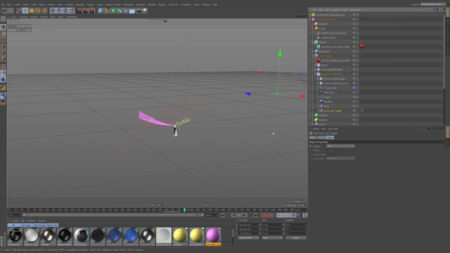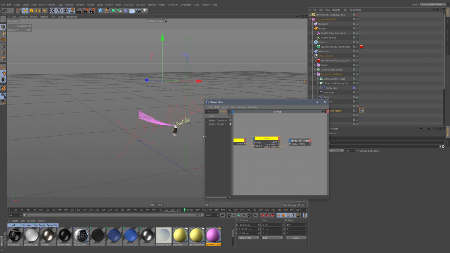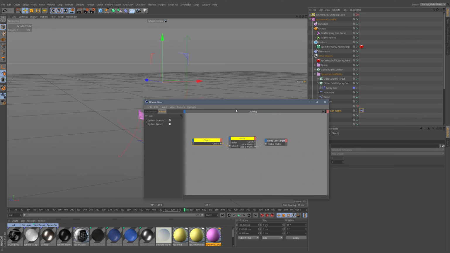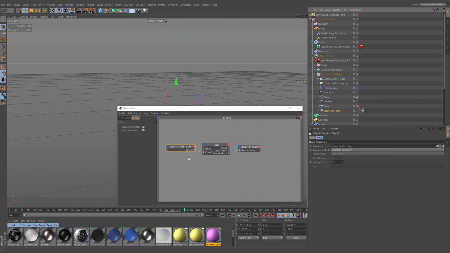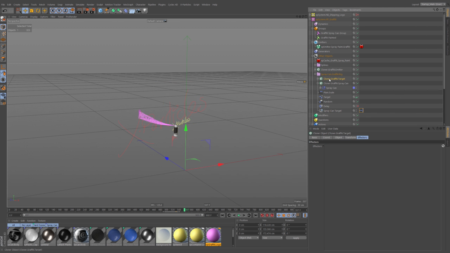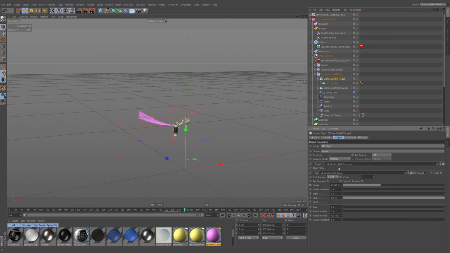And the spray can target is lost. It doesn't know where it's supposed to be looking. So if I jump into the Xpresso tab, you'll see it's because we've removed the cloner object that it was referencing. So all we need to do for that is actually swap the target back over. And on this one, if you recall, we need to change the spline from this particular one to the target spline. We don't need all the align stuff. I can just clear that out. Turn the align clone off.